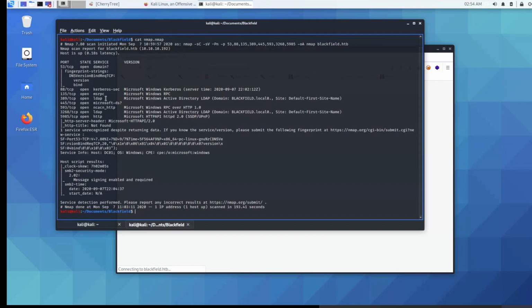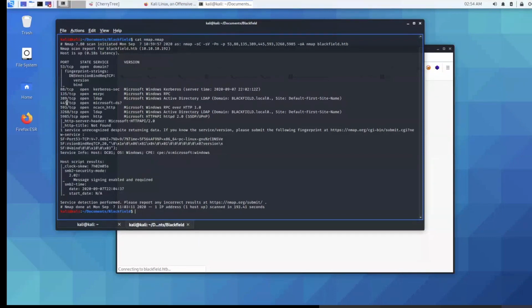So the things we can go for enumeration here: we can enumerate Kerberos for sure. Also we have LDAP, we can go for Active Directory enumeration and all, and also we have the SMB port, maybe some shares or something like that that we can look upon.